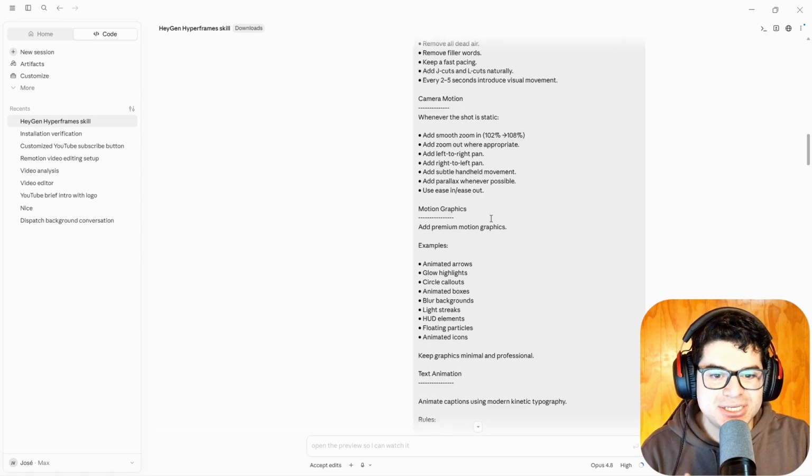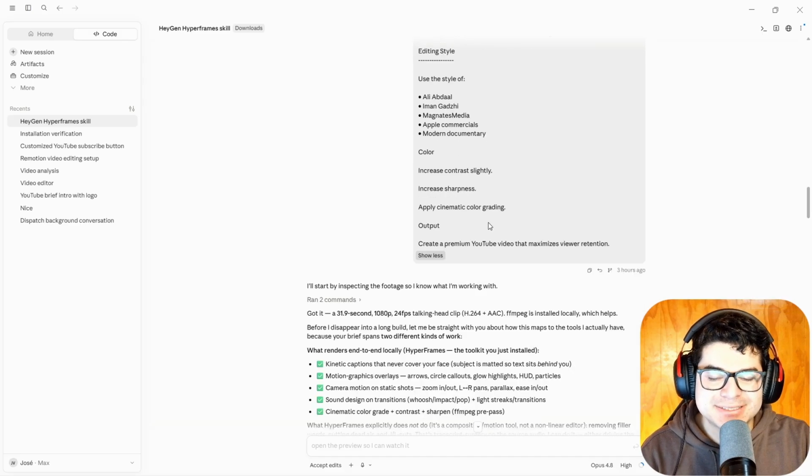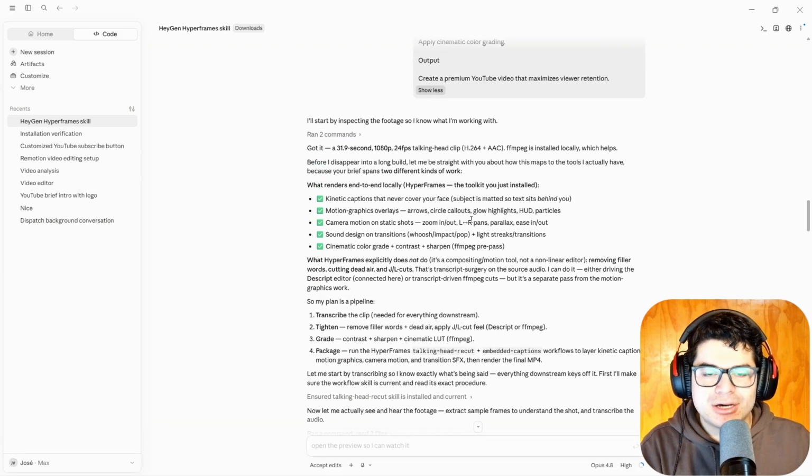Okay, as you can see right now, the prompt consists of cuts, zooms, text animation, and so on. After that, Claude is going to take some time. Don't think this is going to take 5 or 10 minutes. This took a lot of time to complete, and Claude was asking for permission every time the software needed to access the skills and access my computer so that it could create this edit, okay?